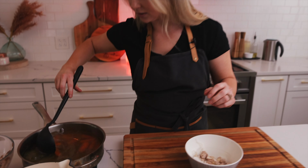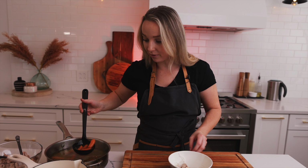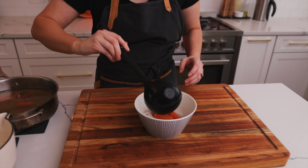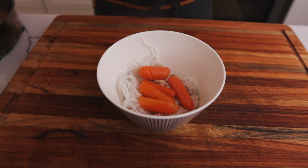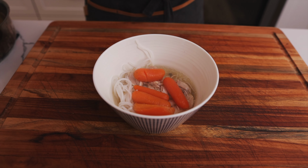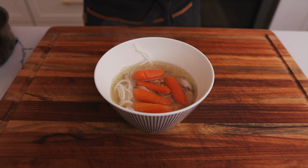I love carrots. Whoever doesn't get carrots, you snooze, you lose, whatever. I'm gonna grab a bunch of carrots because that's my favorite and they taste so yummy. I'm just gonna fill it up with some broth. Yum, it smells so good.